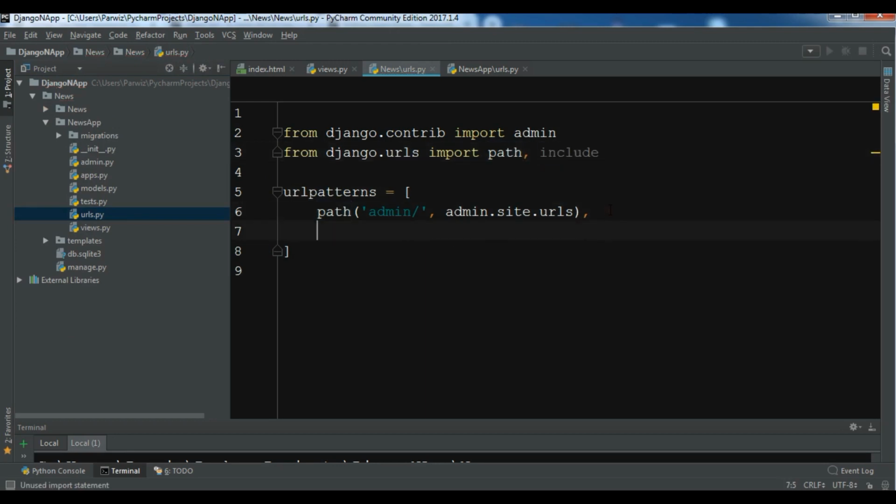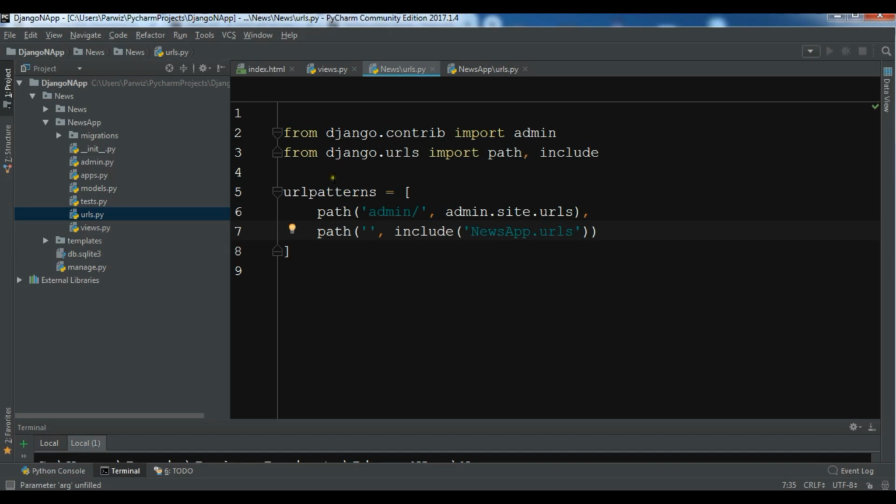In this section I'm going to give my main URL path. So include, and first you need to add news app dot urls. So from news app I'm going to add urls.